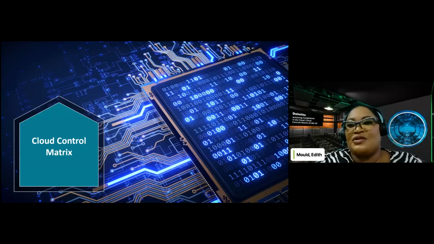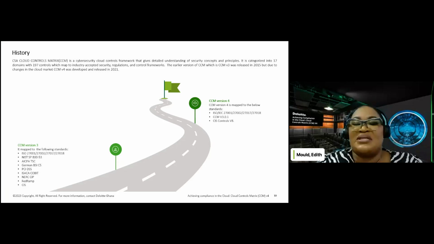Now, let's dive into the Cloud Control Matrix. Let's look at how it came about. The Cloud Control Matrix came about as a result of research that was driven by cloud customers, service providers, as well as assurance professionals on cloud.